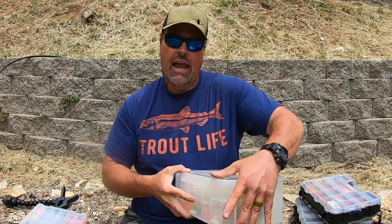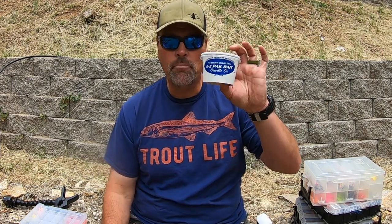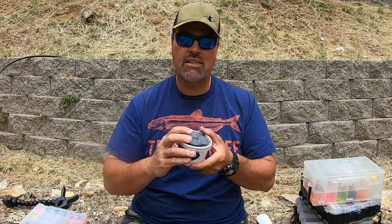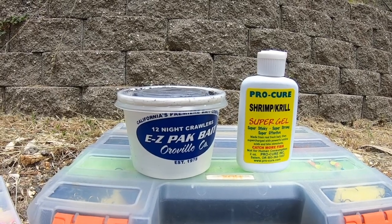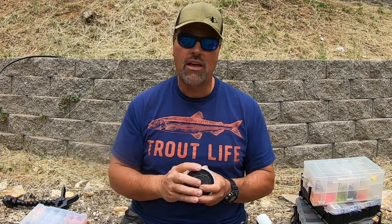So that's about it for my attractors — area five of my lure selection. Area six is natural bait: night crawlers. I never go trout fishing without them. Whether I'm going to the foothills or the high Sierras, I'm always going to have night crawlers. And sometimes at foothill lakes I'll have thread fin shad and/or tray bait anchovies, or strips of anchovy to tip grubs, tubes, even flies and spoons with. Pretty simple — six different categories: spoons, plugs, flies, soft plastics, natural baits, and your attractors — dodgers and flashers.